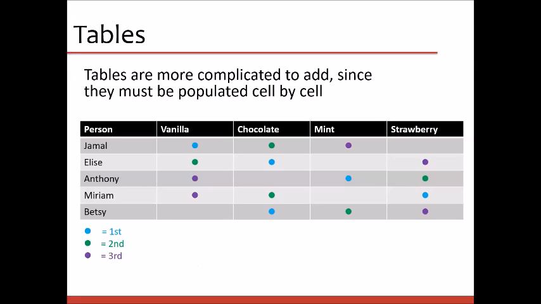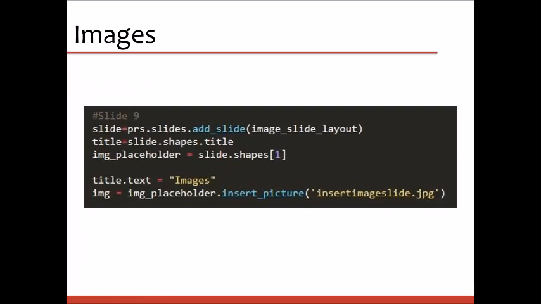You have to fill them up cell by cell individually instead of just creating a table and inserting it. But they're not that bad. It's just sort of annoying to create one because you have to fill every single one of these cells. Like, this is 00, 01, 02, etc. But this is an example of something that we did where, for example, we wanted to populate a table with everybody's first, second, and third choice color code. So this is the type of thing that can be done really easily in python-pptx.